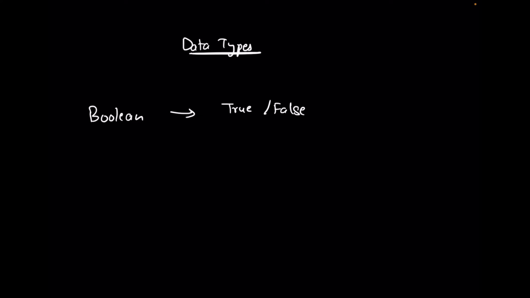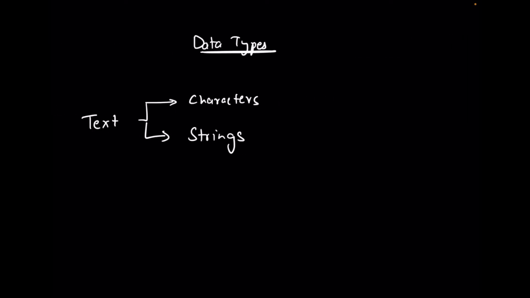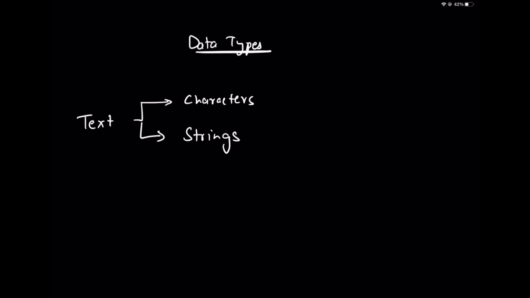Now let's move on to the second type of data. This is called Boolean data. Boolean data is really simple. It just takes two values, true or false. These are logical values and not just strings. This means that if you want to logically say that some statement is true or some statement is false, you might want to store this true value or false value in your program. This true value is of a Boolean data type. This false value is also of a Boolean data type. That's all.